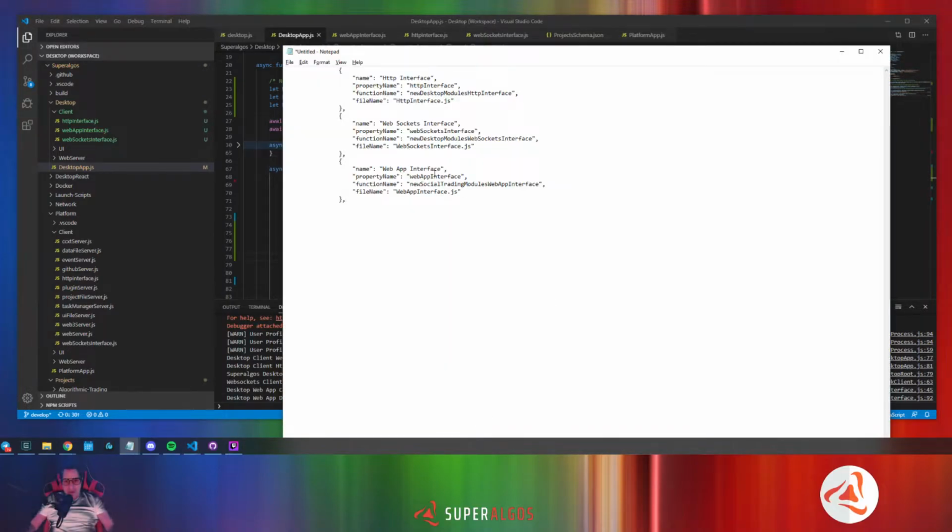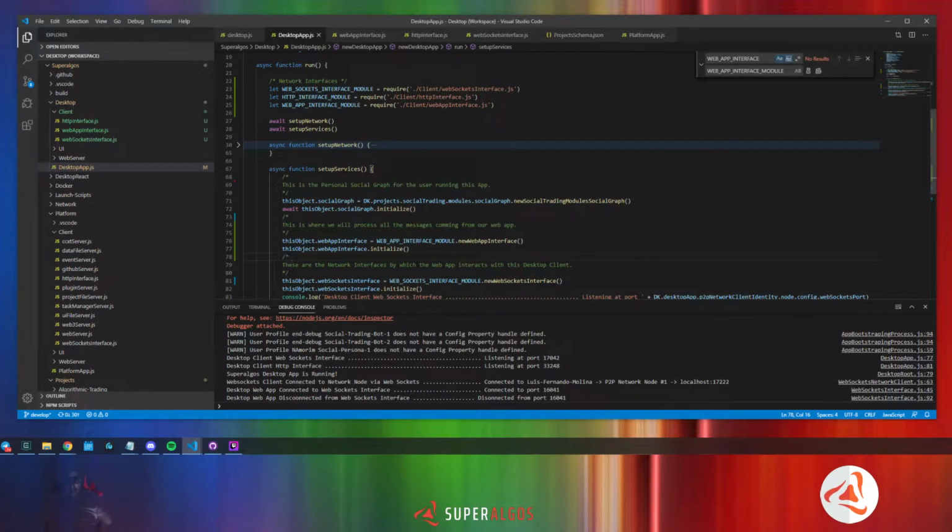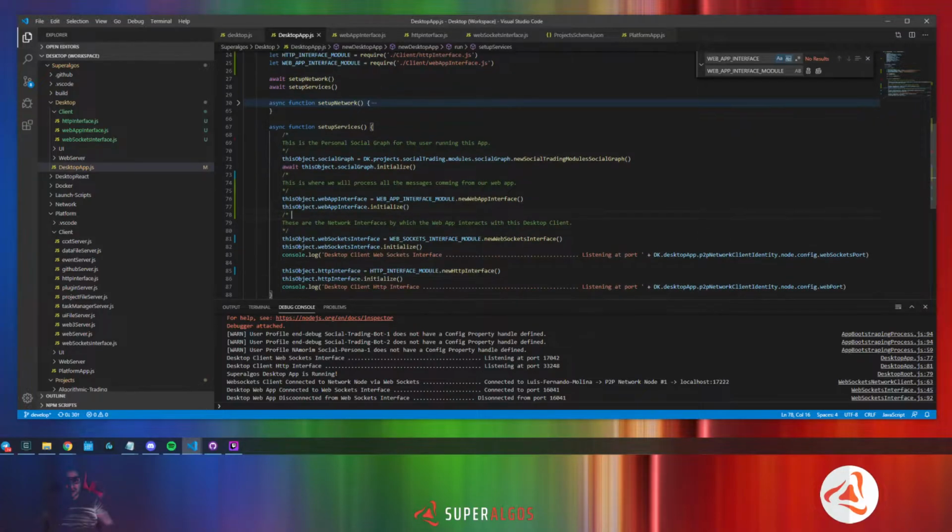So because we are requiring this is not part of the mechanism of the profile schema, so this disappears. Okay. And I think that we are going to test this to see if this is still working.